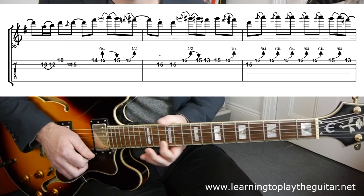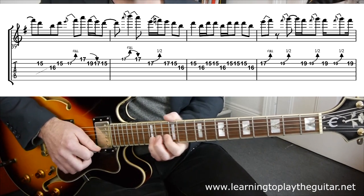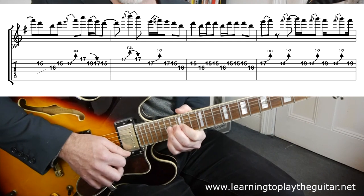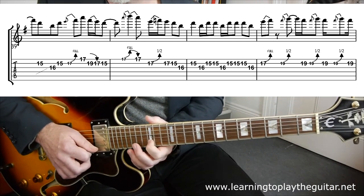1 and 2 and 3 and 4 and... So that's a lot of bending there. Then we hit 15, D again, slide down, slide back up to 16, 15, bendy 17 with the 17, my little finger underneath. In that sort of fashion, one of those things.